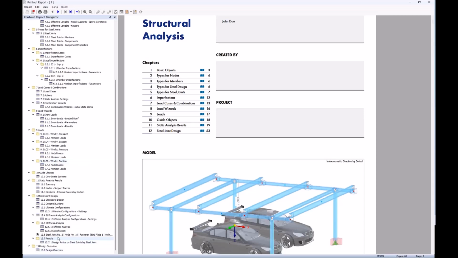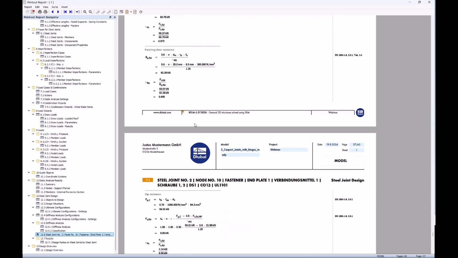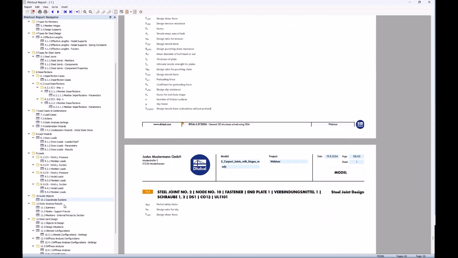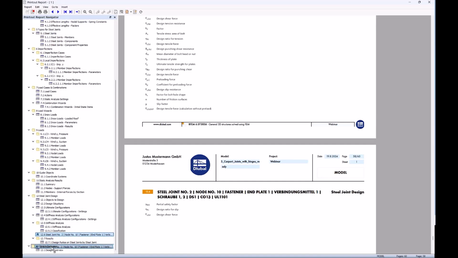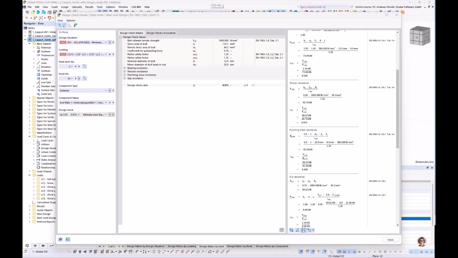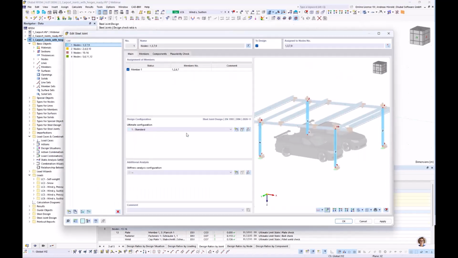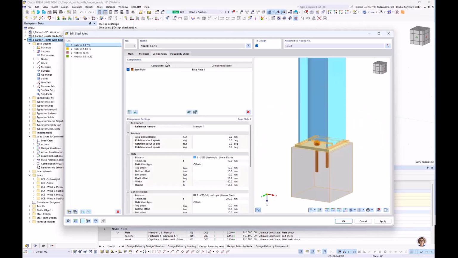Then let me find the equation or the detail check that was printed here. I can also move that to the end of the printout report. I would like to print another graphic as an example, so let me move that to the other screen. I leave that dialog and double click on the column-base joint components.